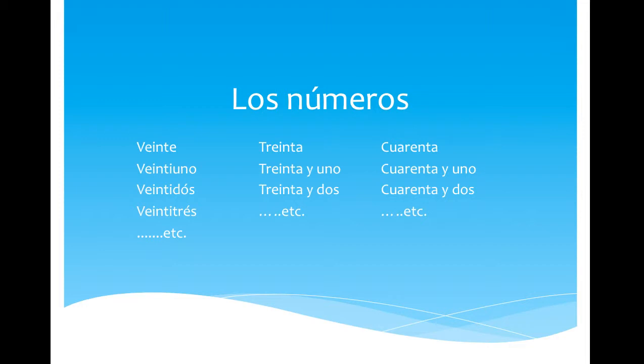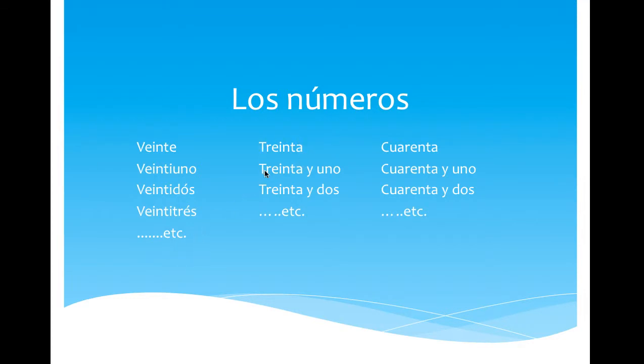Okay, so once we get to 20 in Spanish, what we're going to see here is from 20 to 29, for example, 21, 22, 23. It's actually formed as just one word. So we see here part of the word 20, and it ends with the i, and we just tack on either 1, 2, 3, 4, 5, 6, etc.